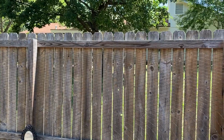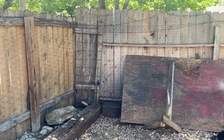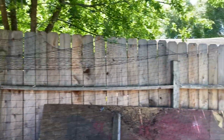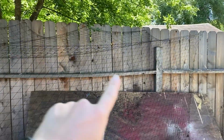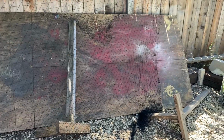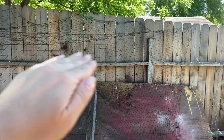All right, so here's the progress so far. This is what we've learned through trial and error and having to redo some stuff. What we decided is the most important side, the one that can't be short in case we measured wrong, is this short side of our funny shaped chicken run, because we're going to build this big little open lean-to structure, and of course the chickens will be able to hop on it and hop out. So this has to be correct.